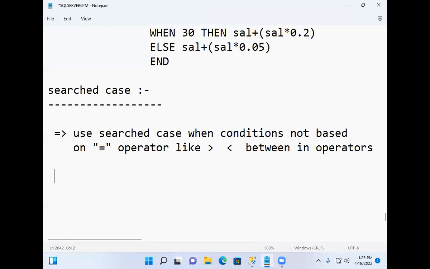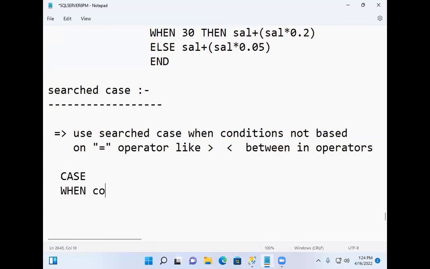Okay, now let's see how to use this case.